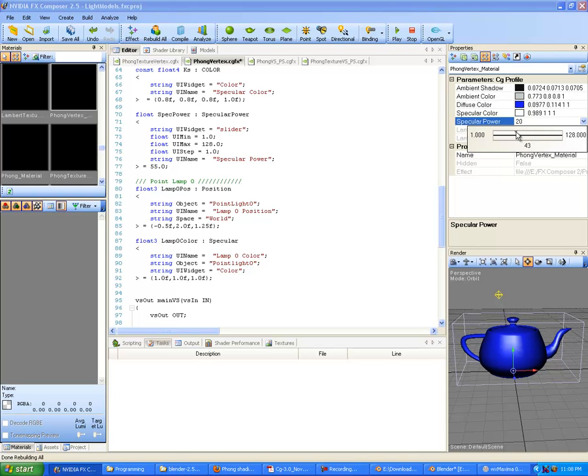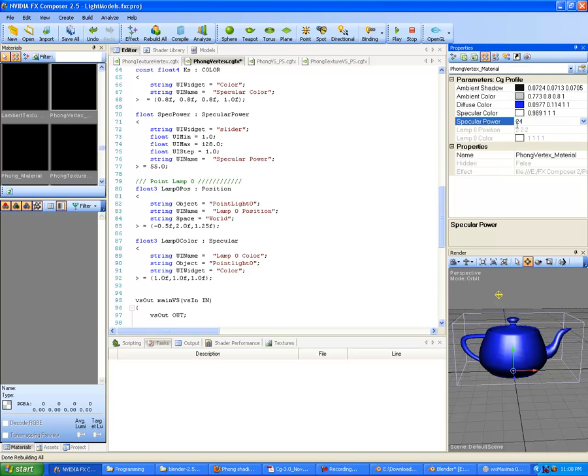So that's the reason why we stop at 128, and it makes it easier for the artist to control this slider here, if we don't have, like, 10,000 in here when it's barely doing anything at all. Makes sense. This way the artist can control it easier for their specular value here. And again, it's all going back to making it easier for the artist.